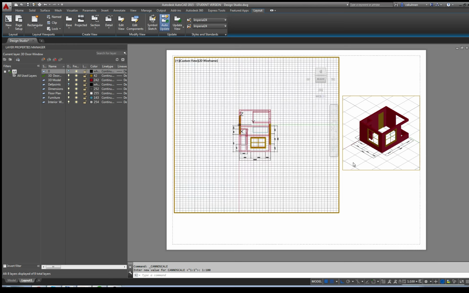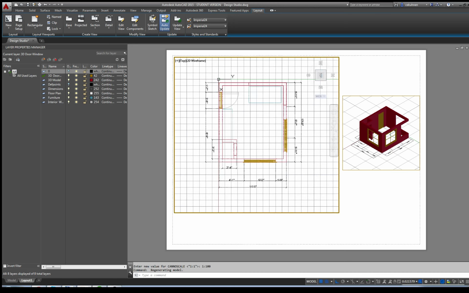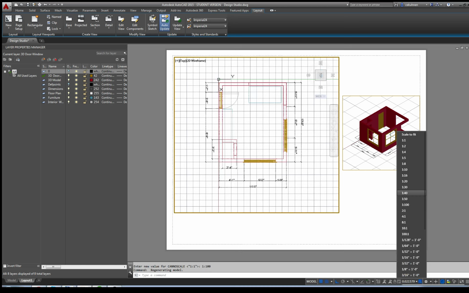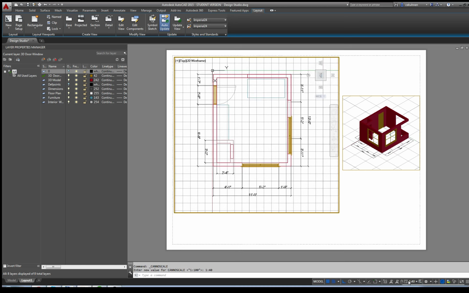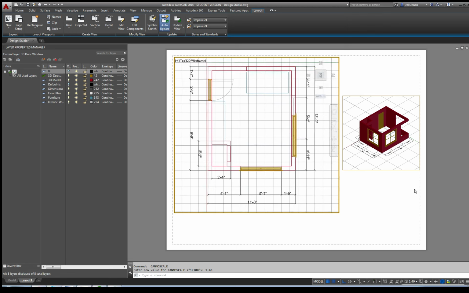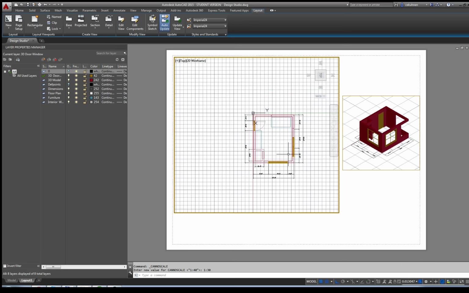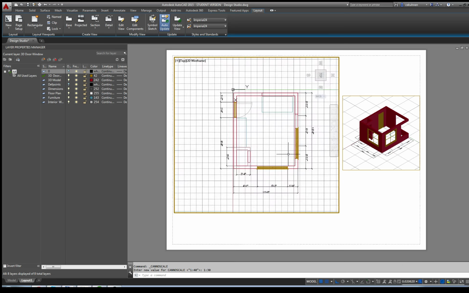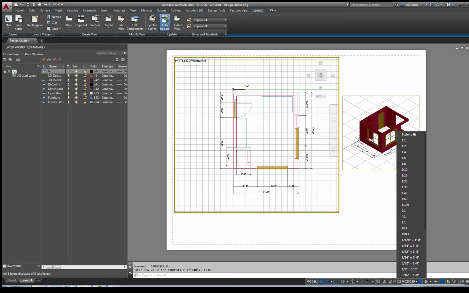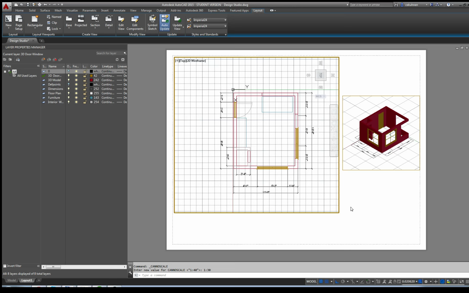Well, that's obviously too small. For example, 1:40. You see, now we start getting closer. Or you could also use your mouse, and then you get the scaling factor.